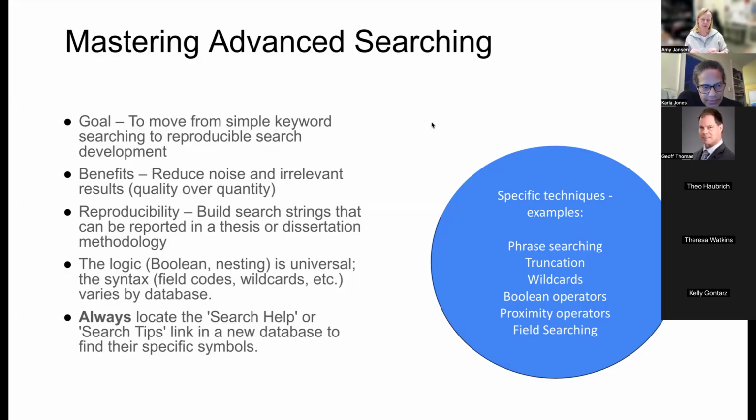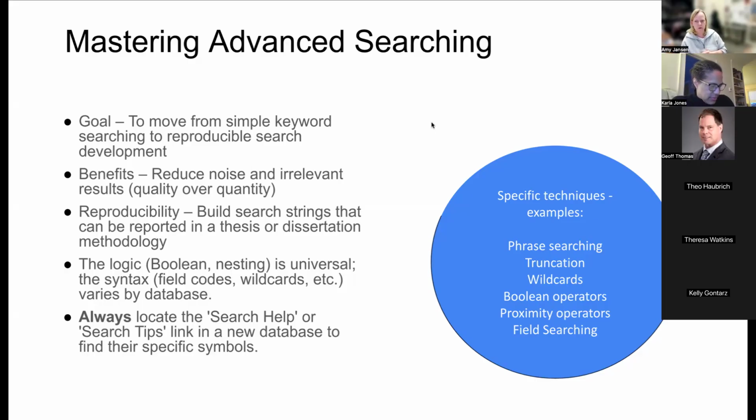Whatever you're searching for right now, you want to get beyond adding three keywords together to a search string that is built and focused, and you can even add it into your methodology when writing your paper, that you used it when you were doing database searching. So the benefit is it reduces that noise and irrelevant results. Reproducibility, I just talked about that. You can report that in your thesis or dissertation methodology.